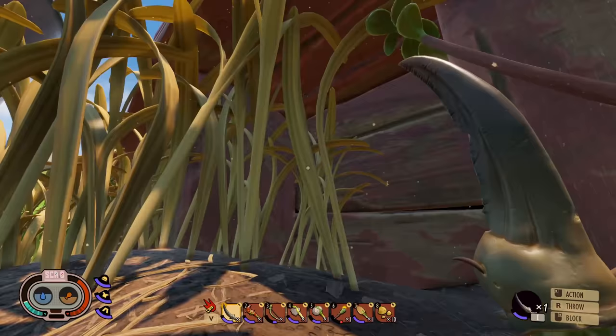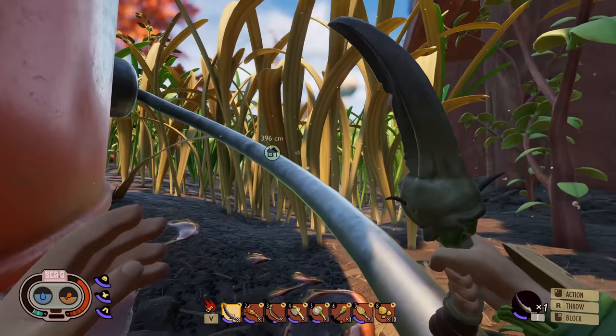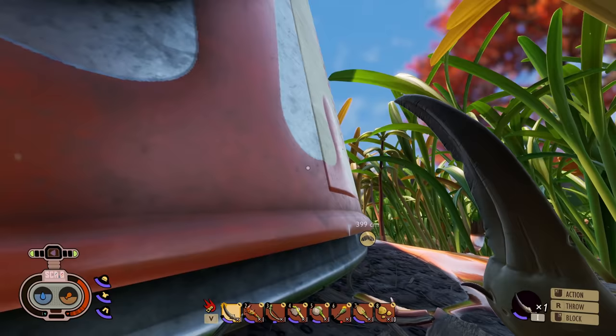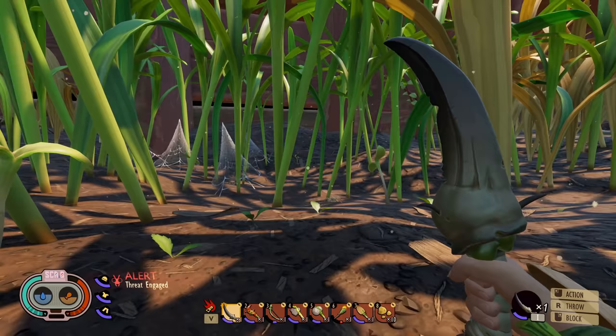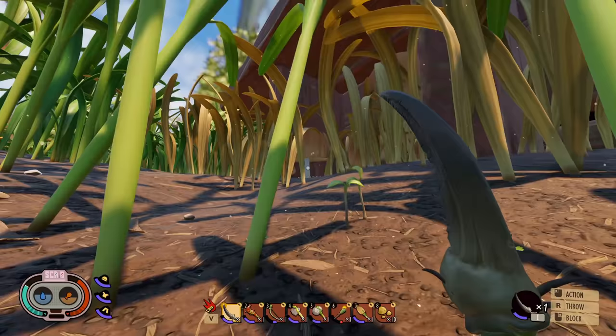There might be something like... Wait, can I collect paint? Whoa. There's no clipping on the handle, that's a little weird. Some research nearby. Hey, Spiderling. Is this a new resource? Oh, wow.